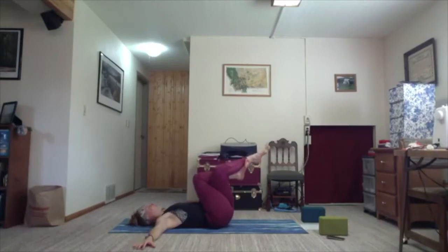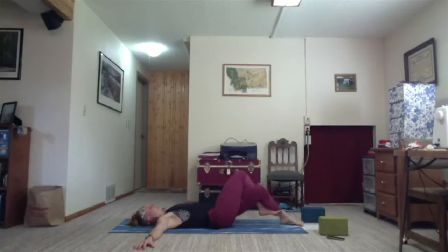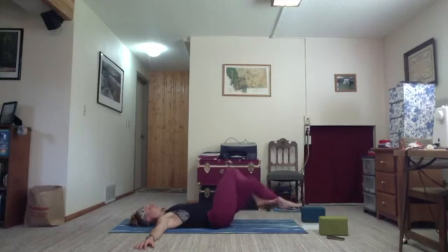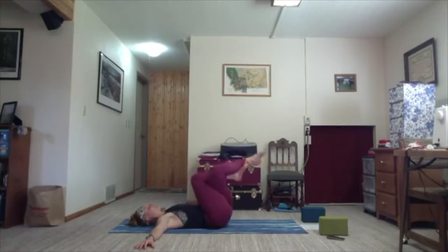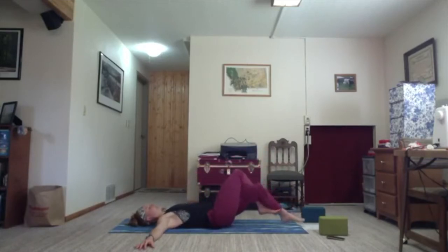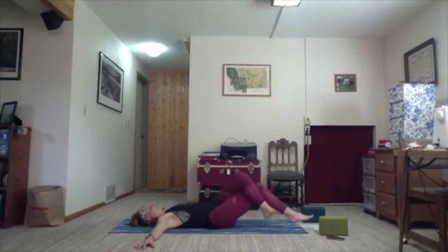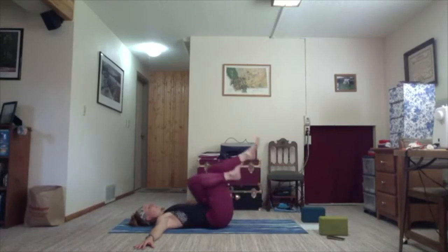We'll add a little core work. On the exhale, gently start to bring your feet towards the mat. Bring your knees back in. Two more times — exhale, dip, try to keep your low back on the mat, it will really fight to arch up. Bring your knees back in and dip exhale. Inhale, unwind, open to the last side. Exhale, left crosses over right. Find eagle close in the legs or whatever serves you, and three reverse crunches — exhale and inhale and exhale.